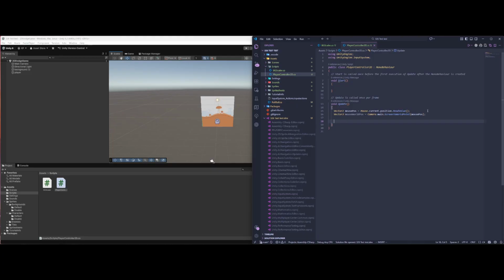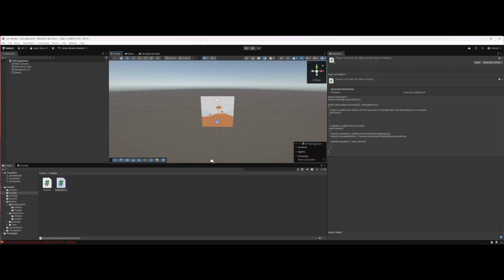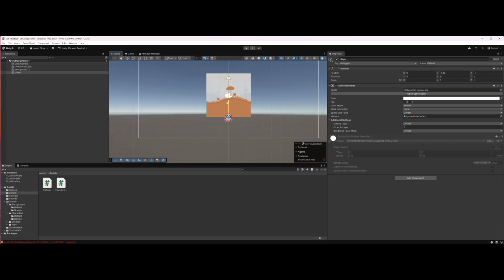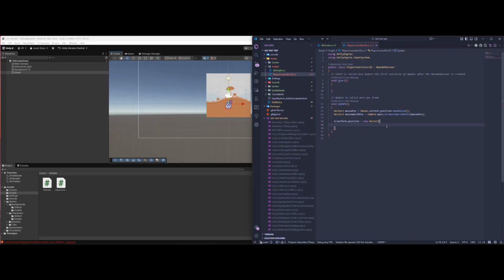Next, we need to set the transform of our player. So I can do transform.position is equal to a new Vector3. I just want the X to change. If I go back here, go into 2D, click on this, I don't want the Y to change, because we're not moving up and down, we're just moving left and right. So whatever the Y and the Z are, they can stay the exact same. We'll deal with the X after, so I'll just put 0 for now.